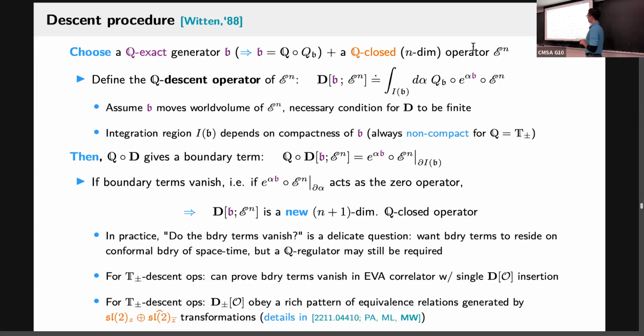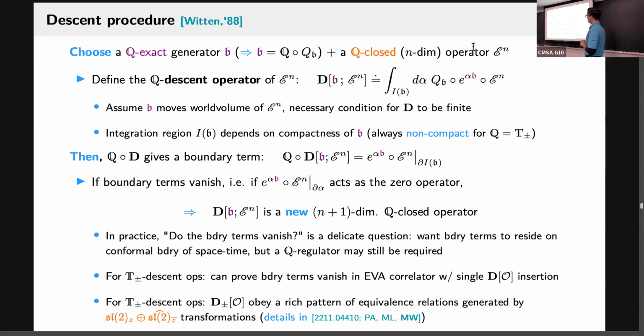Now in practice, the question of whether these boundary terms vanish is delicate, and you have to go case by case to evaluate whether the thing you wrote down here that takes this formal form is actually going to give you something that yields finite results. But one of the things we usually want, so that you can invoke some asymptotic properties of correlators and unitarity, things like this, is you want these boundary terms to reside on the conformal boundary of space-time. This is always the case in the setting that we end up working in. But despite that, it's not always sufficient, and you might actually require a regulator that is compatible with your cohomology to actually get a finite result. And we actually had to do this in our free field computations, and I'll point out precisely where.